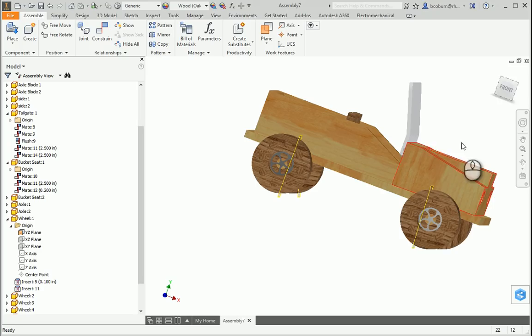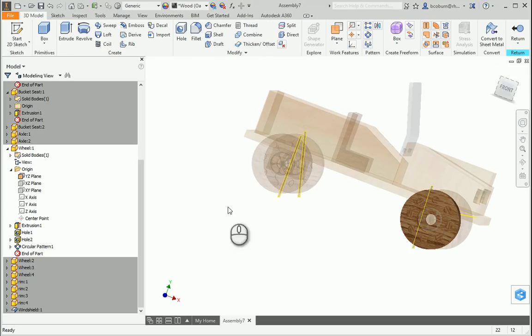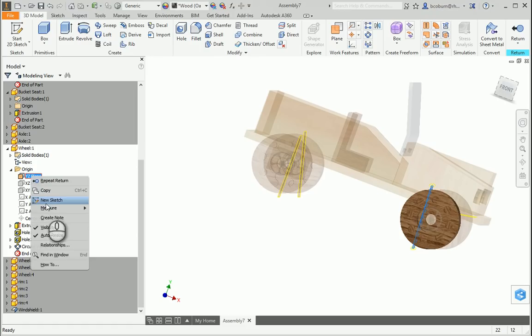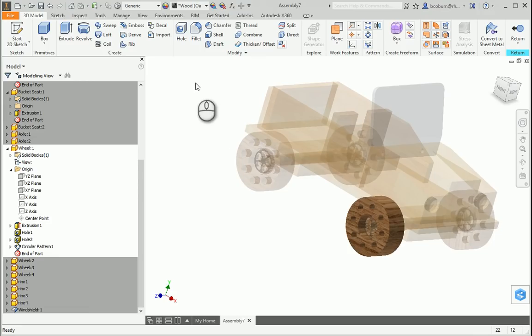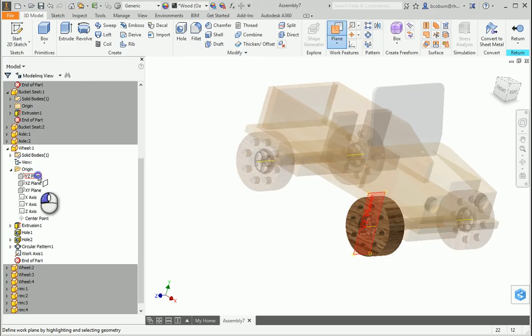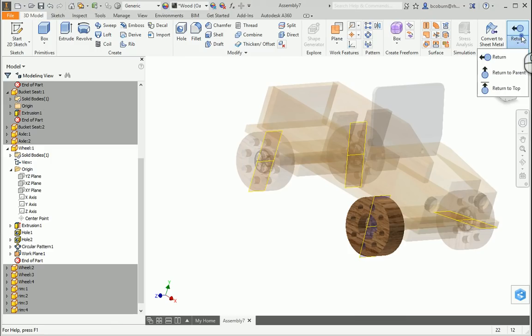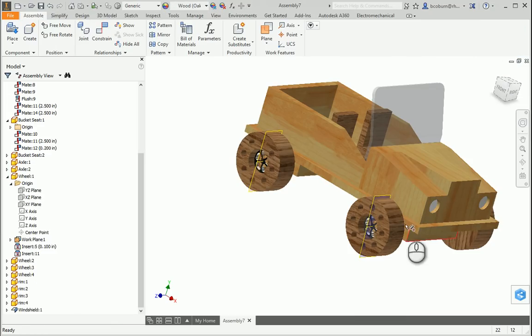So I want to go back, double click on that. Now I come back over here, right click my visibility. So now I know I need to put a work axis in the middle. So let's look at some of our options here. I want to go ahead and put an axis in the middle. And now I want to come back over and put a work plane. So I go top work plane, figure out what orientation I want. That looks like the right one. Yep. And I'm going to say at 0 degrees. Check. Now I have it right in the middle. So when I return, now I have it right in the middle of that wheel.